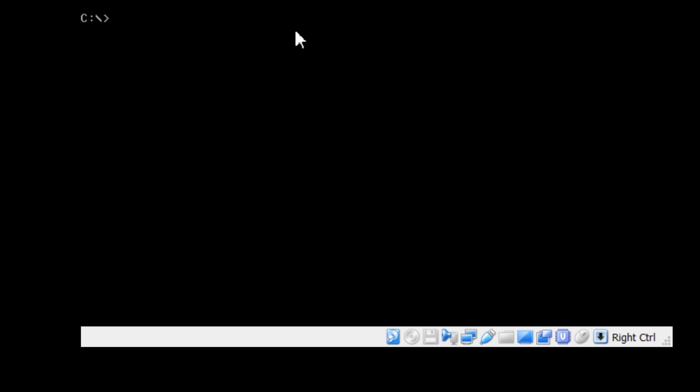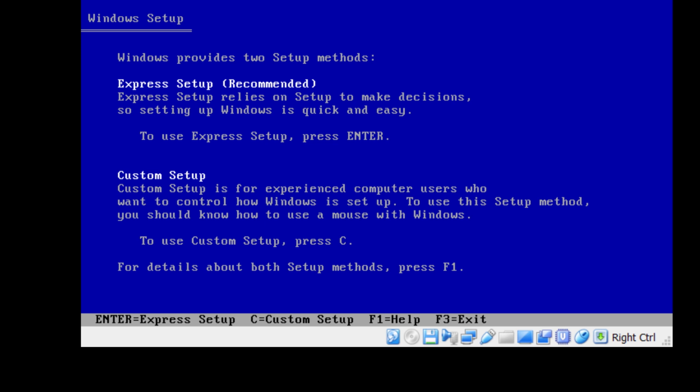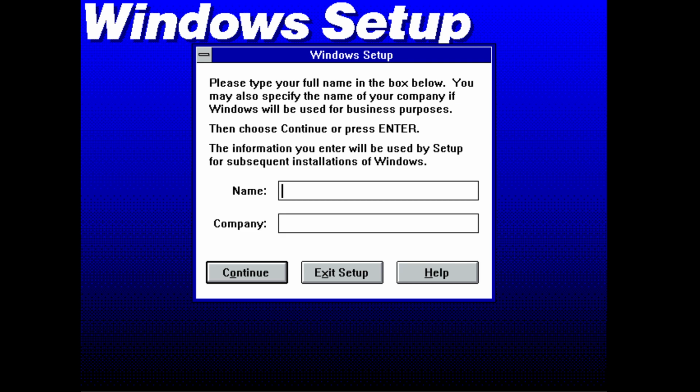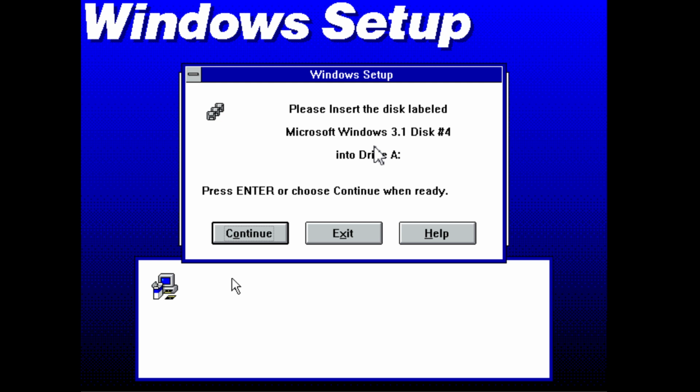Okay, let's load Windows 3.1. Yes, 3.1. Because why not? After 3.1, we're upgrading to 95 with its different changes. Hey, the disk 2, then the graphics will be changed because it's actually 3.1 and not 3.0. I think you need like 3 floppies to actually get the environment. Yep, yeah, I was right. Changed. Now let's type in B. Okay, the time's back.